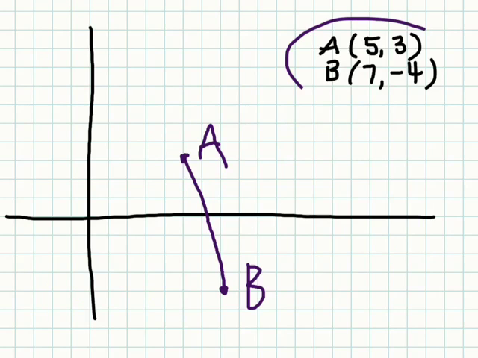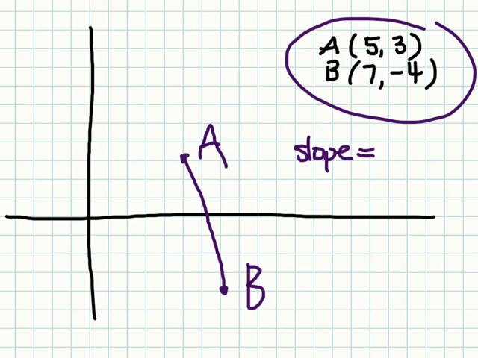If you have these 2 points and you plot them on the grid, we can actually just count the squares to find the slope, right? How do you find the slope again? By counting. You're looking for the run and the rise. Good. We're looking for the rise, and then we're going to divide it by the run. So let's start by just counting again, and then I'm going to show you how to use the formula.